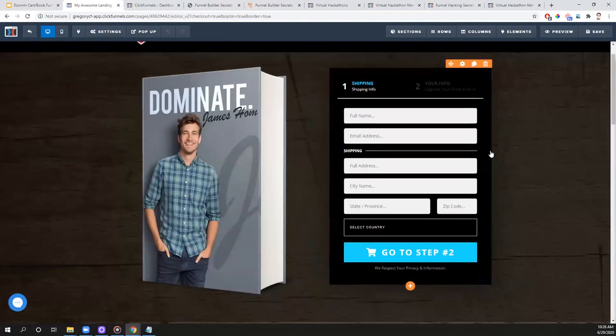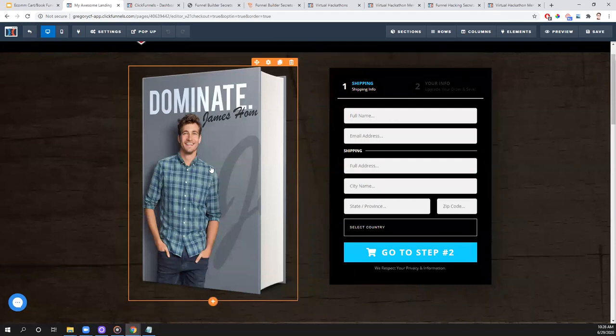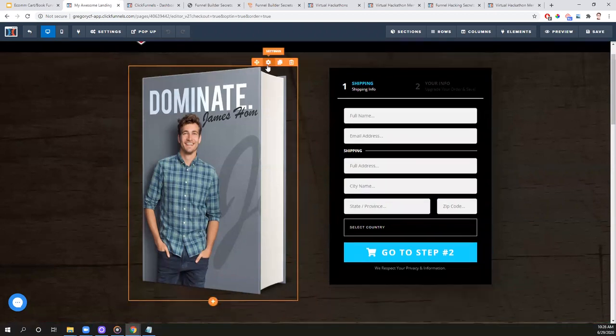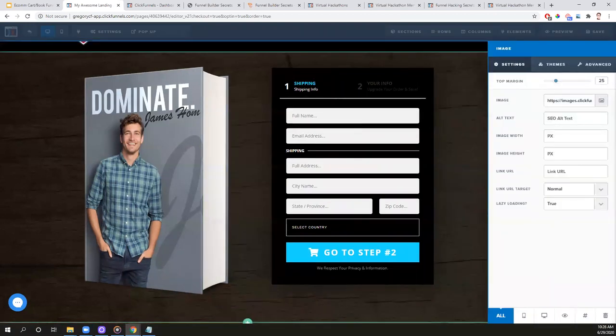All right, so a couple things on this page. We have an image of a book over here. I recommend if you're doing a book, or even if you're selling some type of physical product, get a picture of that product or make a mock-up. Obviously this isn't a real book, but someone made a little image on top of it. I've made a few mock-ups. I personally just made them in Photoshop because I'm okay at using Photoshop.